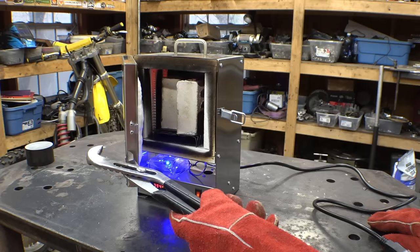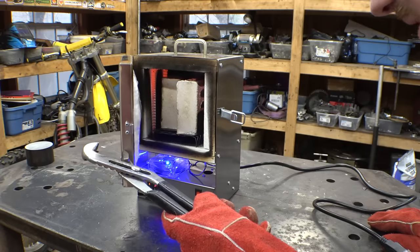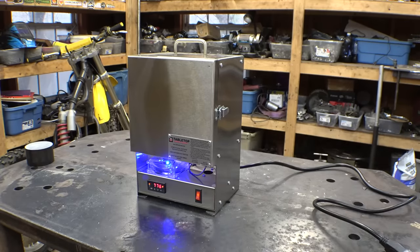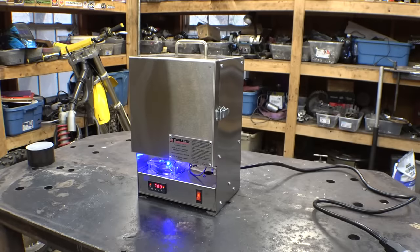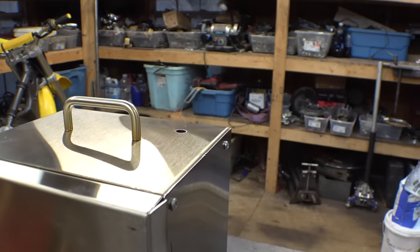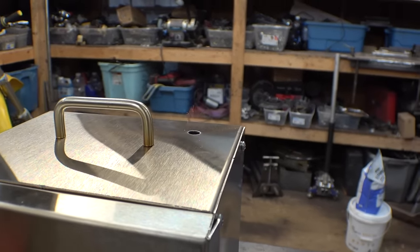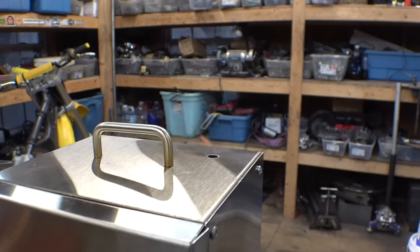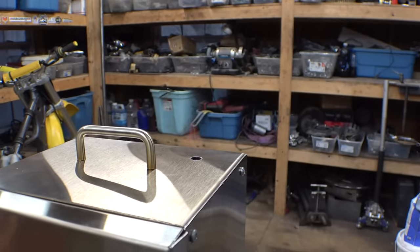So far it looks good. Yep, you can see those coils getting hot, so looks good. Let's crank the temperature up. So it's finally at 1700 degrees and there is a legit flame coming out of the top. I guess it's better than smoking like crazy, but yeah, is this supposed to be on fire?